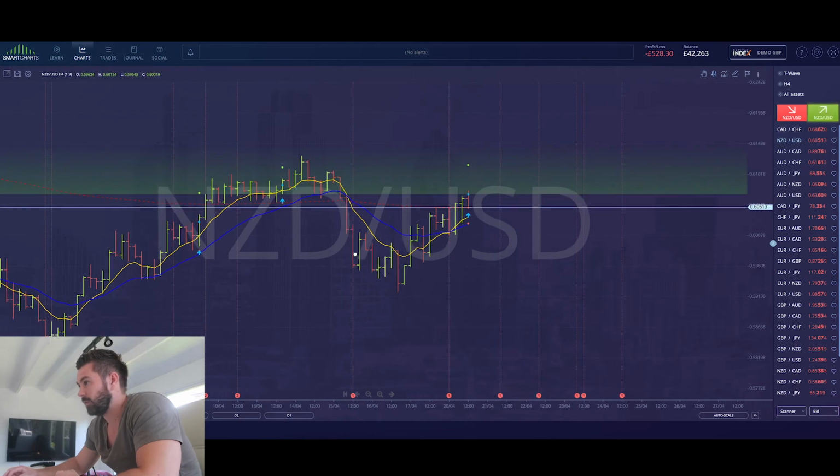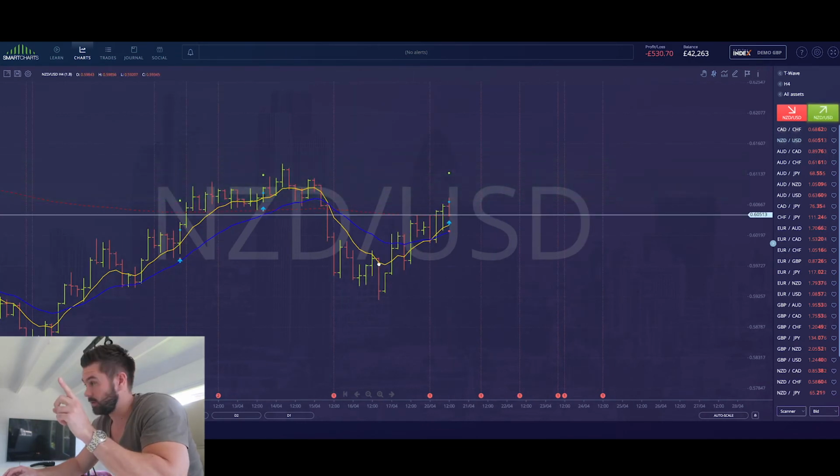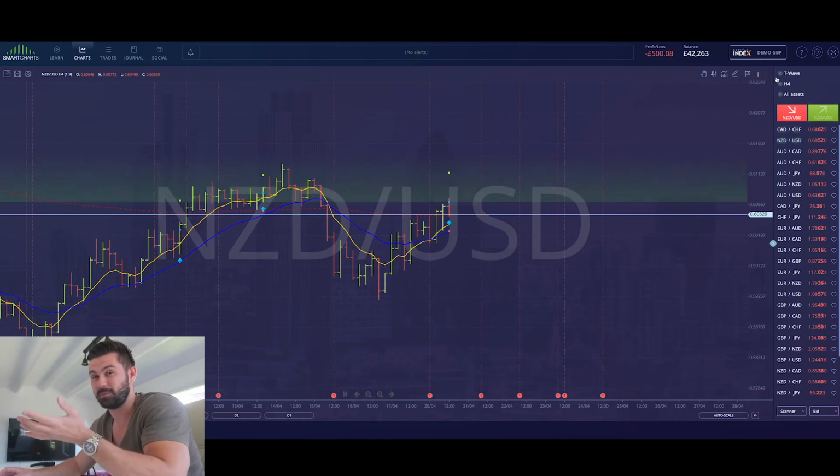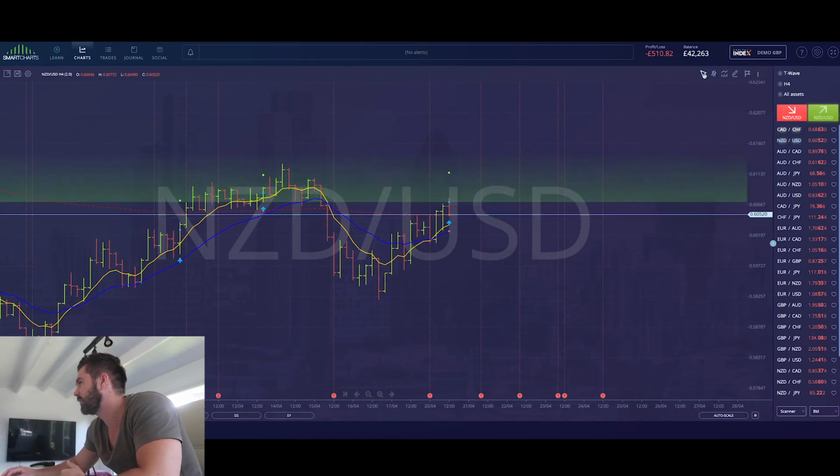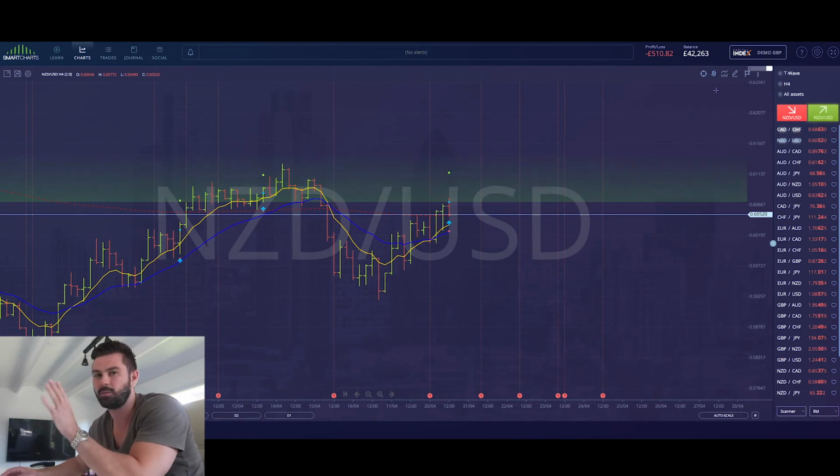What else can we check for? Another thing is the news. Now, another thing that Smartcharts does, which is very helpful, is when the news comes out, people tend to panic. Basically, they make rash decisions, or they try and guess what's going to happen just because of the market. So let's just go on my crosshair tool, and the rule of thumb is don't trade 2 hours before news release and don't trade 2 hours after news release, because the market becomes very volatile and you don't really know what's going on.